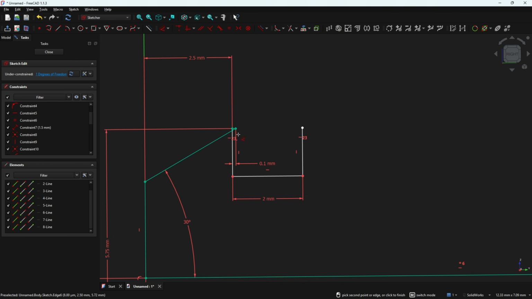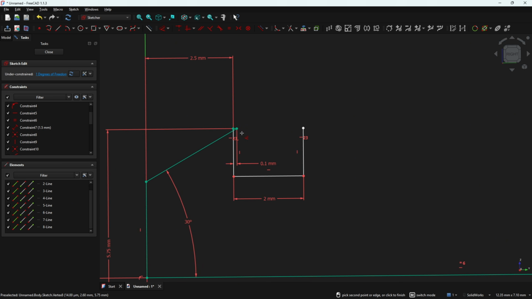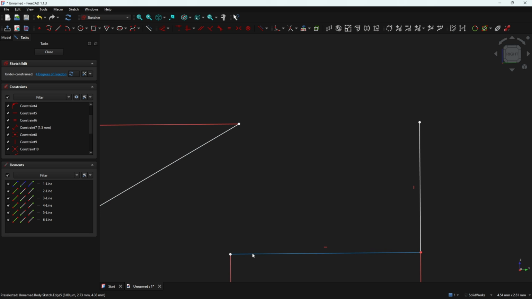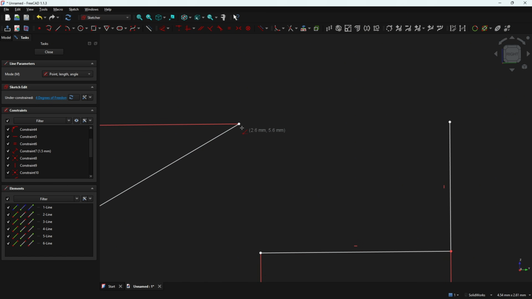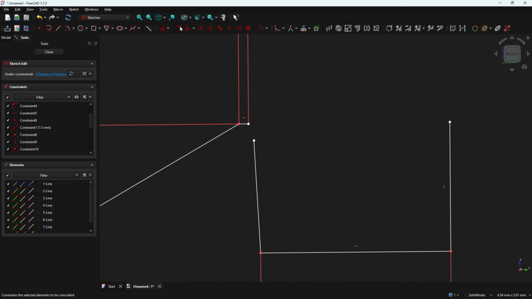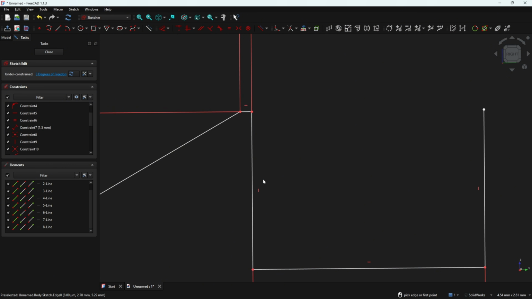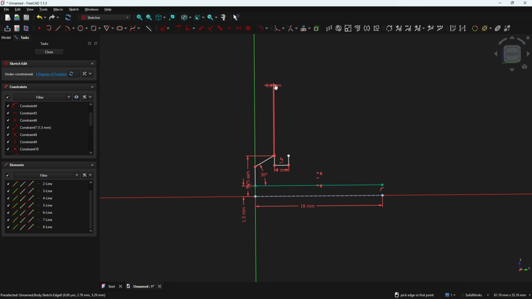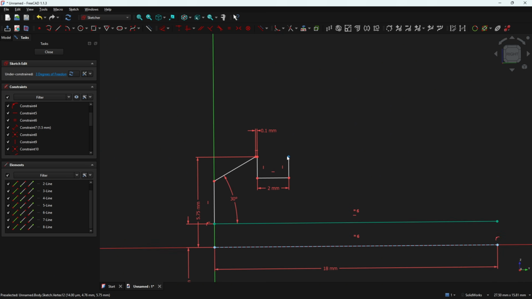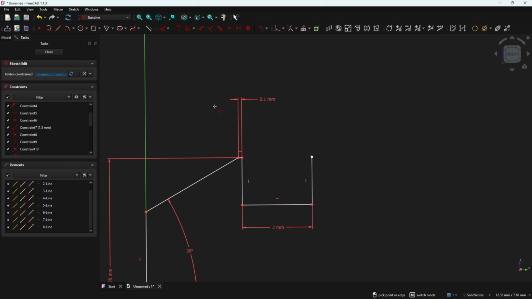Look that the line is moving here to this side. So let me correct this. I will delete this line. I need to delete this line too, sorry. And make a line here with 0.1 and another line here. Sometimes we got some errors here, but no problem, okay?